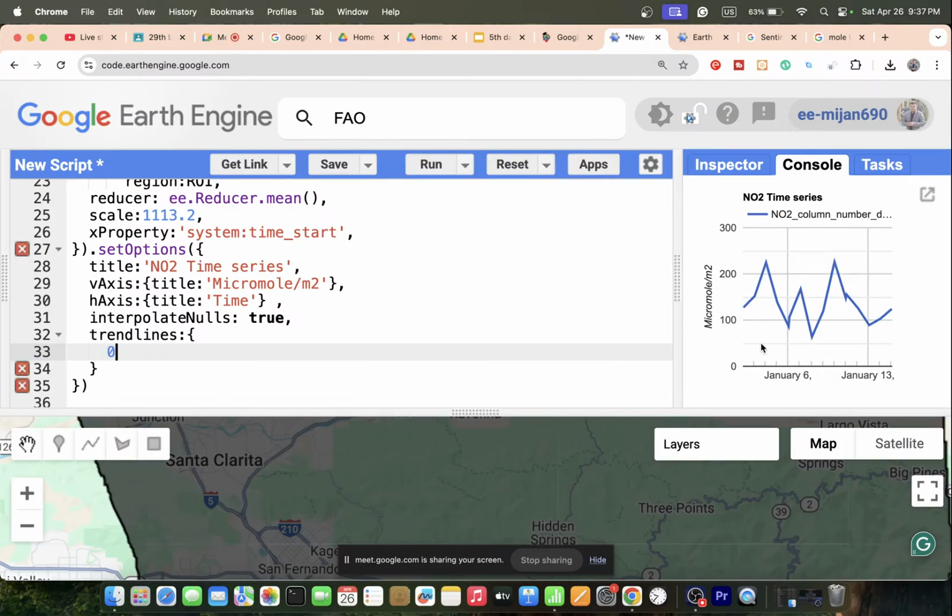Sometimes when you add more charts at the same time, then we also need to add more: 0, 1, 2, 3, like that. This time it's just one line, so that's why I put the 0. 0 represents the first line. So now I am adding this trend line for the 0, mainly the first line. And now we create a dictionary in here. In this dictionary, we put here the type. The first one is the type. What is the type of your trend line? We find a linear trend line, a polynomial trend line, or an exponential trend line. So different types of trend lines are available. In this case, I want to apply, suppose, linear. I create the linear trend line. So now if I just run the code, then check what happened.